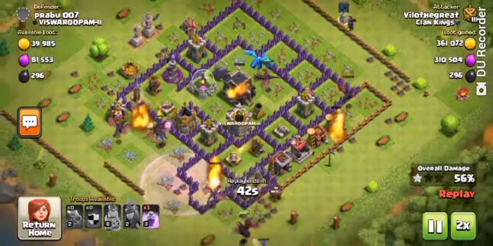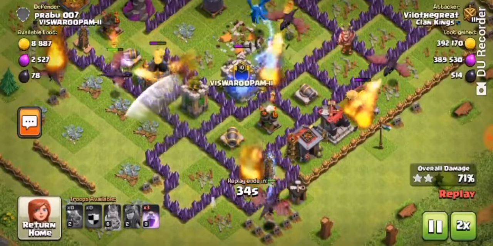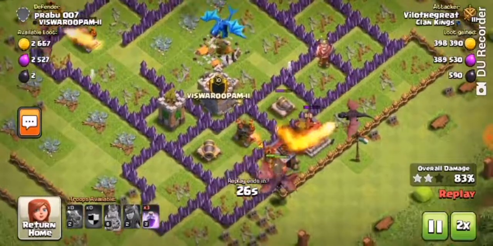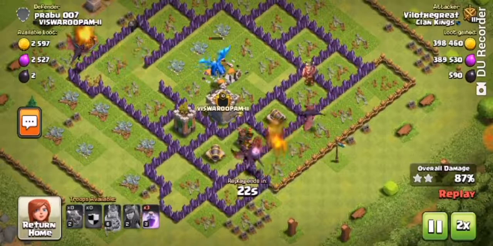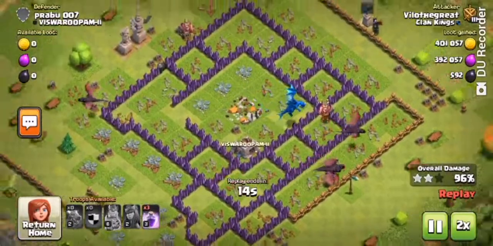Let me speed this up for you guys so you can see what's actually happening here. The great thing is your air defense can only attack one thing at a time. So whilst it's attacking one dragon, you've got other dragons running amok and getting ready to destroy that air defense. So there we go, bang, gone.